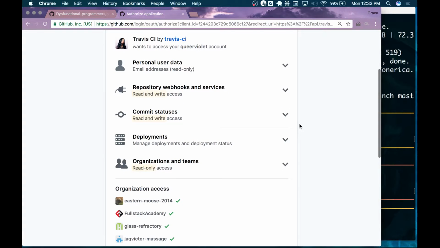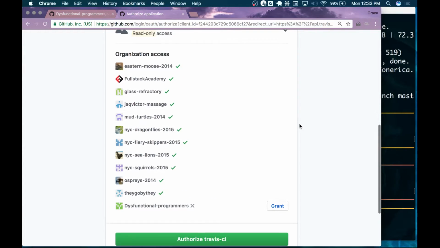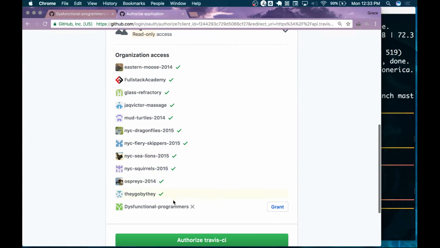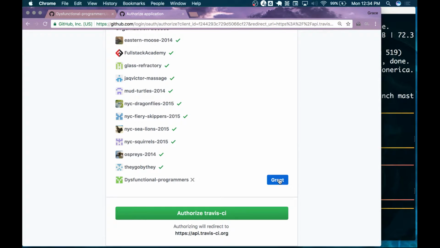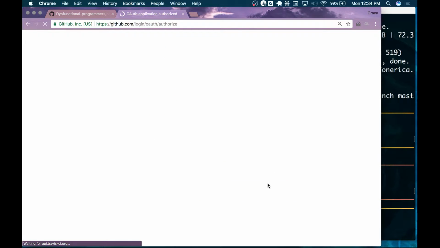I think I have never done this, so I think. So near the bottom of the permissions page, don't click right away, because there's a small button right next to your project that says grant. We want to grant Travis access to your organization. All of you members doing this, or just me? We'll start with just one main member for now. Later, we're going to add people to Travis as collaborators. We might need to do that. We might not. I'll have to find out. I actually need to test that.